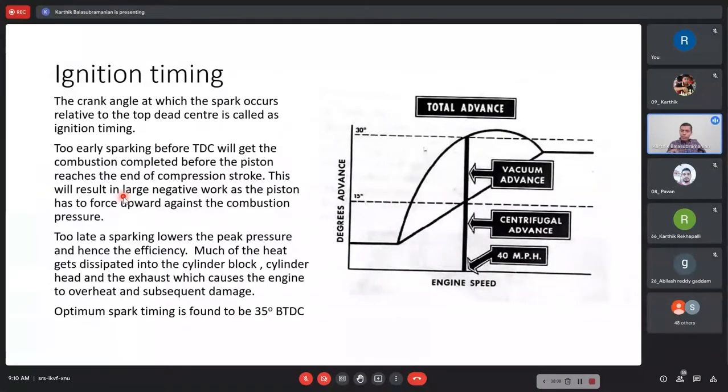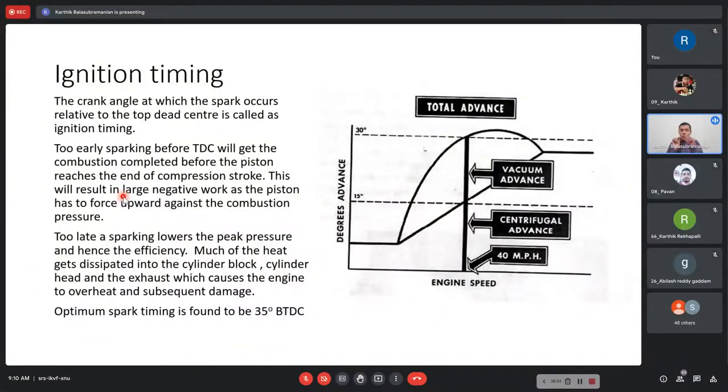They will keep rotating the flywheel, right? Yes, sir, so we made markings on the flywheel. Why is that marking done on the flywheel? Because you slowly rotate the flywheel, because of which the pistons will move up and down, and then you will see that the valve just opens, right?